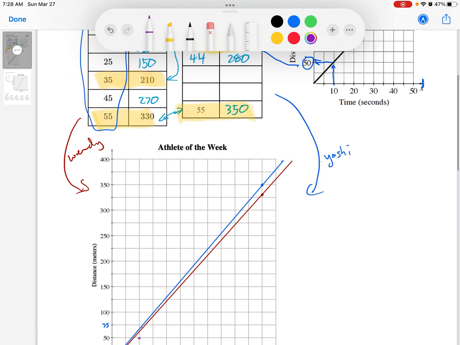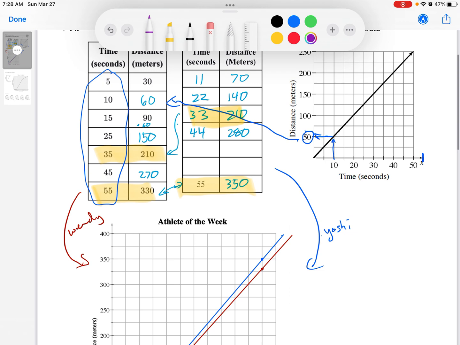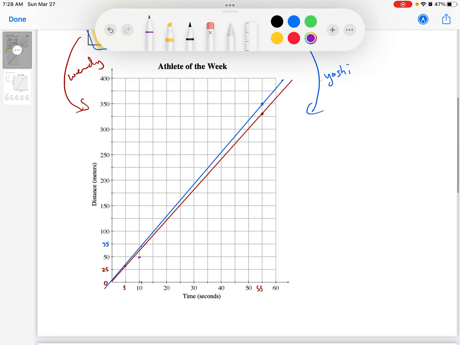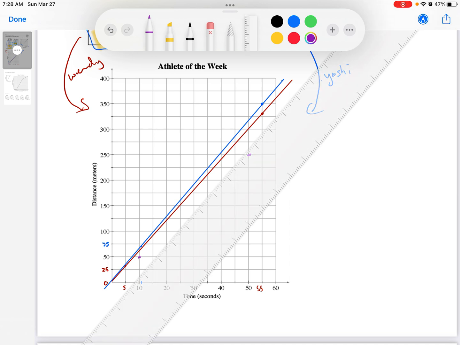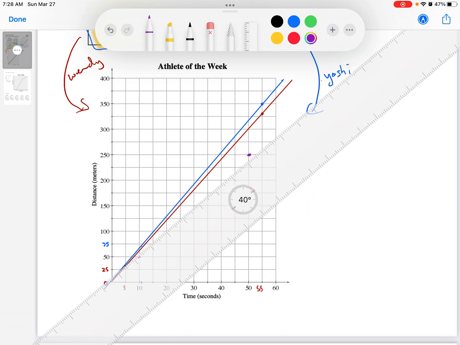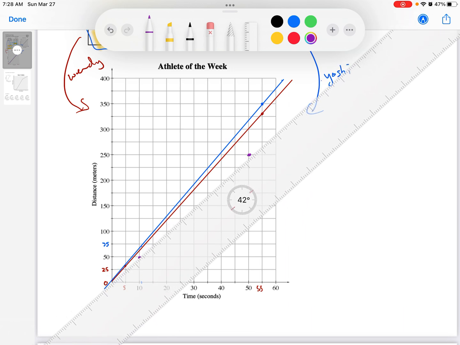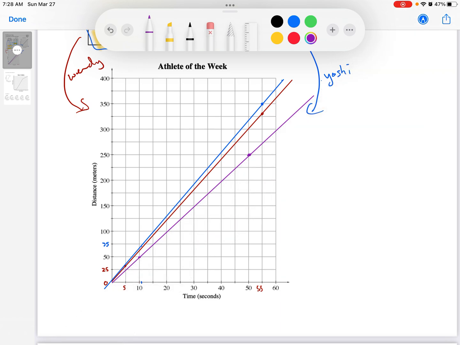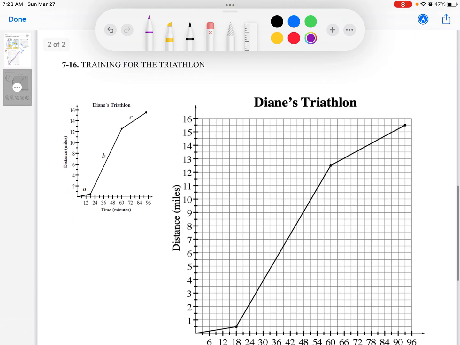And then let me choose one more. If I follow the 50, she would be at 250, right up here. So 50 and 250 right here. You can see then that her graph wants to snap back and I don't like it snapping here. You can see there that Vanessa's would be a little bit slower. Okay. All right, we have to move into this one.